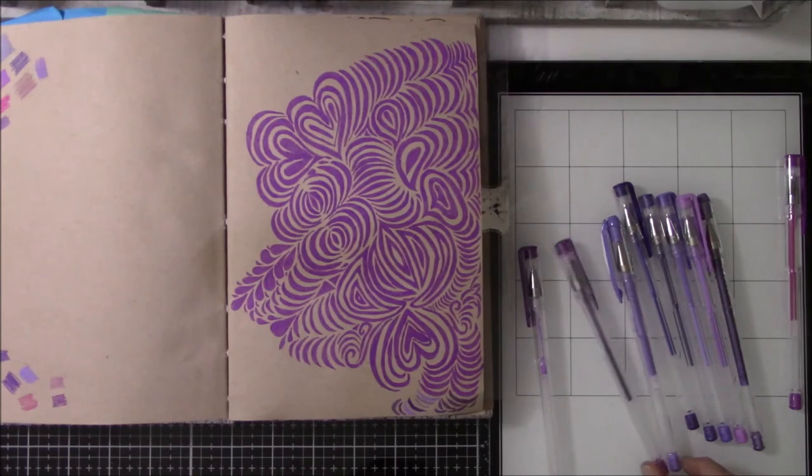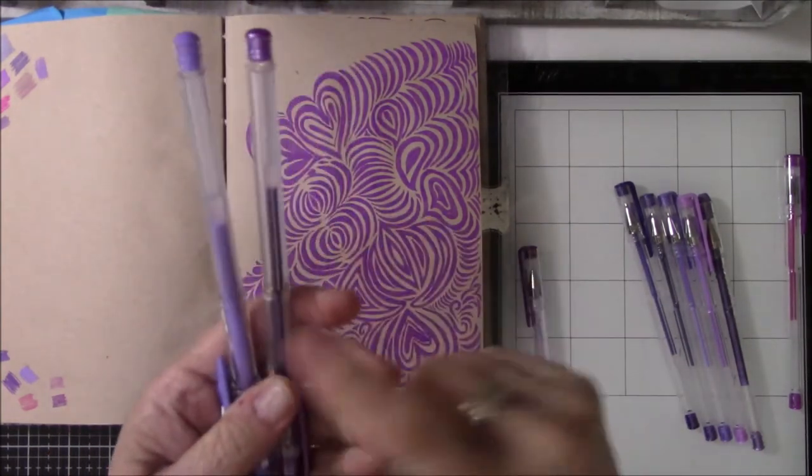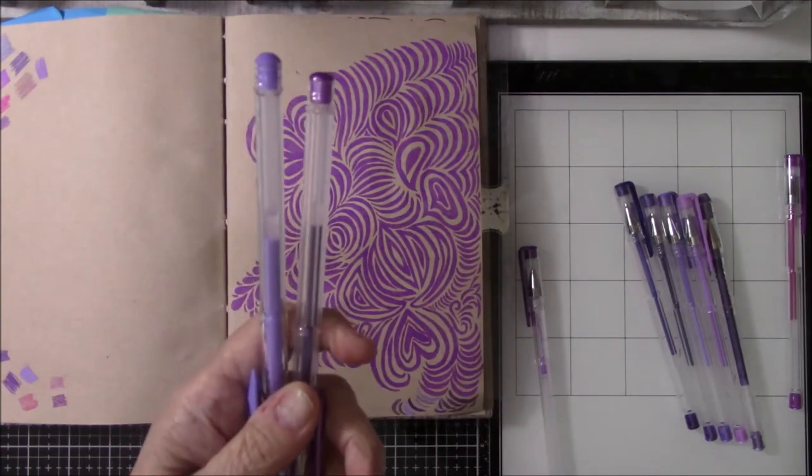And this is the reason why. If you look at these pens, what do you see? More important is what you don't see.